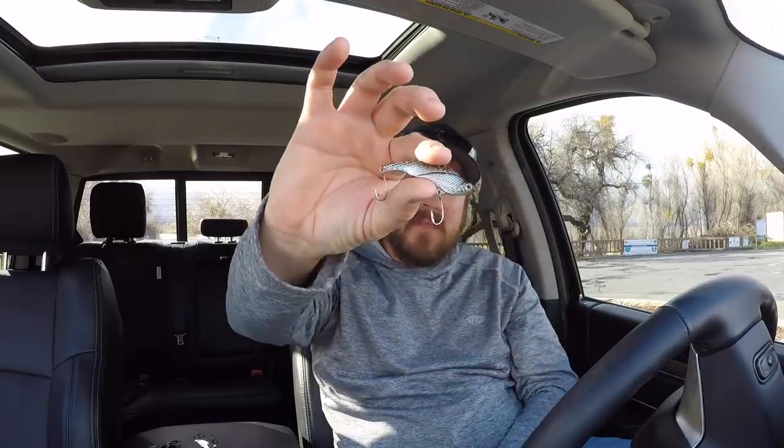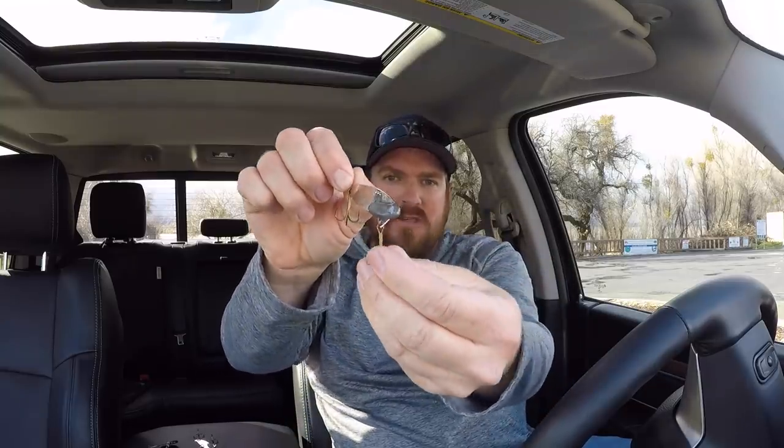A lot of them come like this with double hooks — this is a Vibrato. The reason it has those double hooks turned backwards is so you can fish it on the bottom without snagging up. But your hook-up-to-land ratio is definitely lower than with a standard treble hook. Take a Silver Buddy — the traditional way was with no split rings at all; they'd cut the treble hook and put it onto the bait. I don't love that either, so I cut those off, add a split ring, and then a regular treble. Let me show you these side by side.